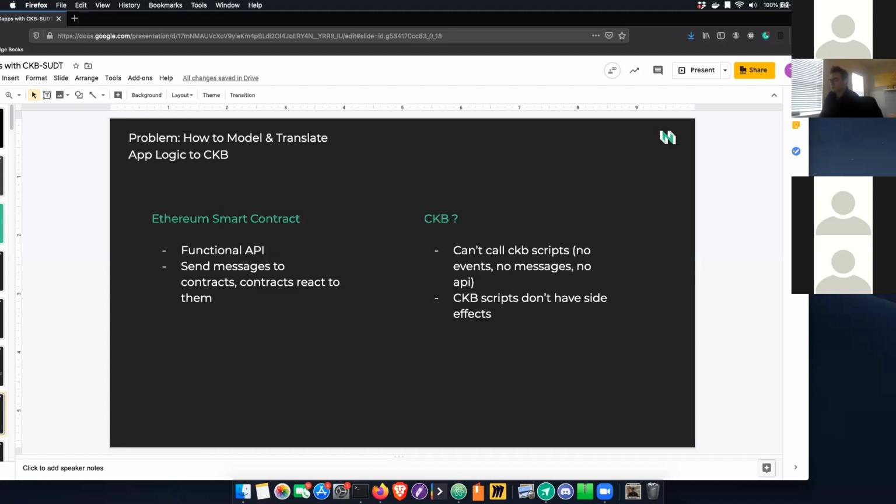There are no events, no messages that can be passed, and no request-response API or anything that behaves like it. And CKB scripts also don't have side effects. They don't update any state, they purely verify state. So how do you make a dApp and write on-chain code that changes state if CKB scripts don't have side effects?